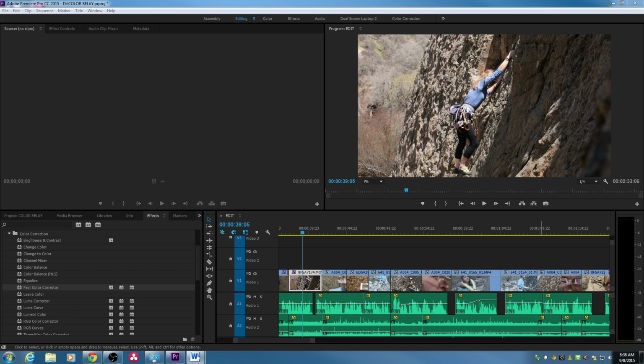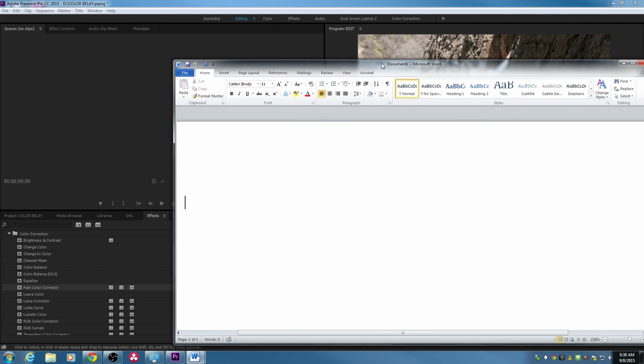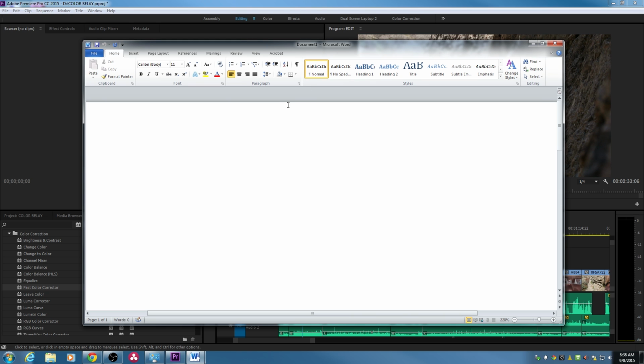So when we're talking about color correction in general, or maybe I should say color grading, because you're not just correcting shots, you're actually adding a look to them, making them look a very specific way, and matching. So it's not just straight-out correction. In general, it's probably better to call it color grading than color correction. But we have three different goals when it comes to color correction.